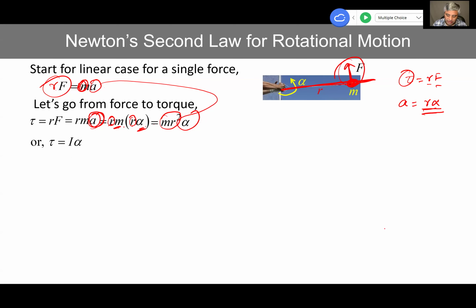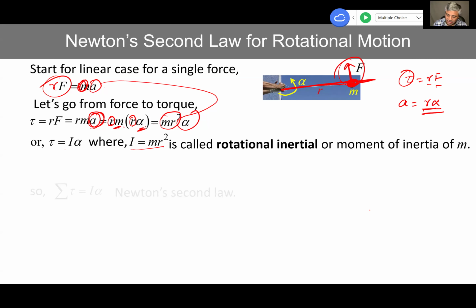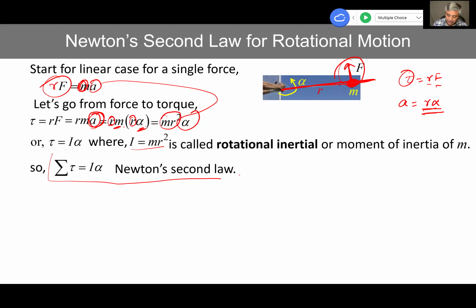And we call that rotational inertia of a point mass. If we have just a mass m at a distance r, like in this case, we have this rotational inertia mr square. But we may not have just a point mass, okay? We may have a whole disk. So how do we take account of that kind of thing? Still, even if there is more than one force acting, we can use it like that, but we have to be careful about this rotational inertia, okay?